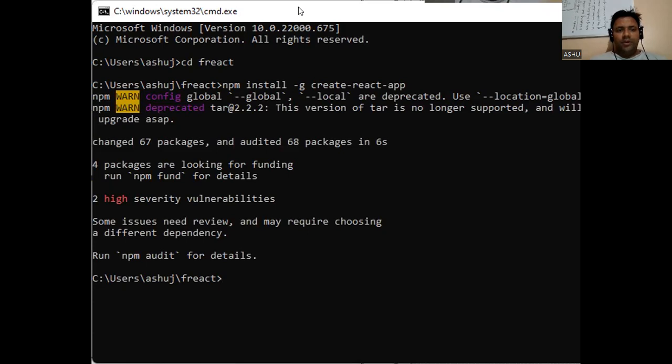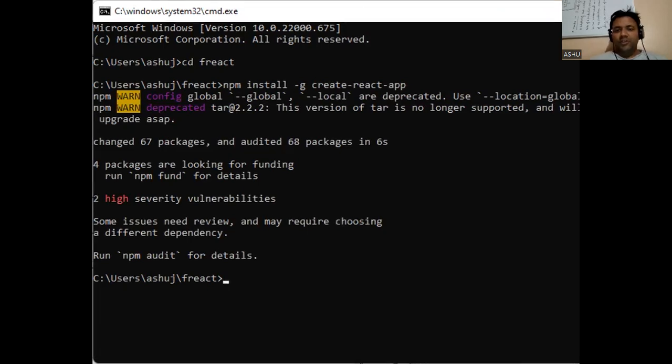So npm audit. Now we have to be very clear about node package manager and all these things that we are going to make. Once you go through this, you have to type the following commands.